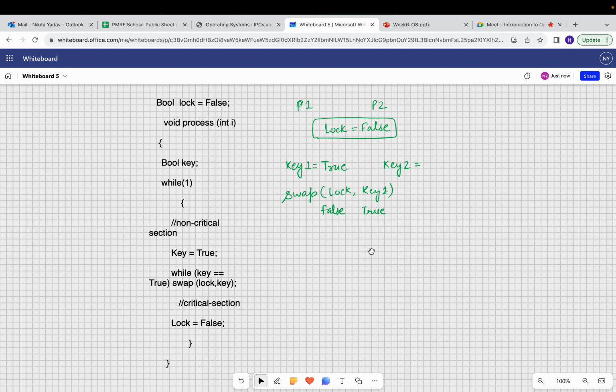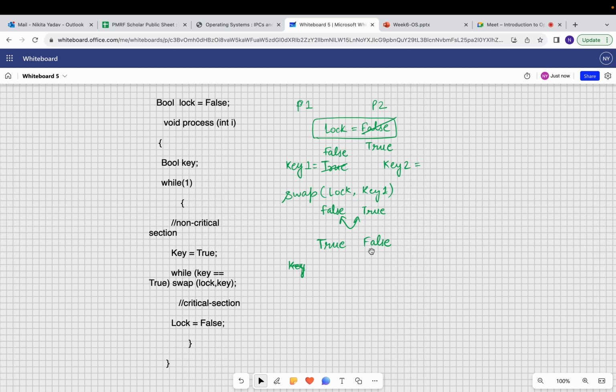When you swap the values, lock will become true and key will become false. So now your global variable lock value is true and key value becomes false.